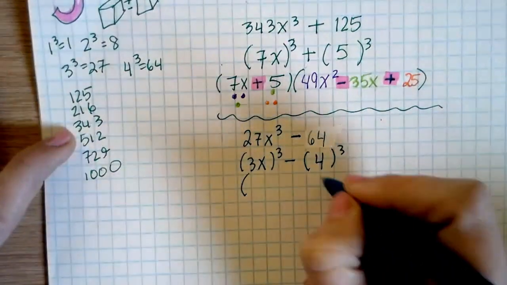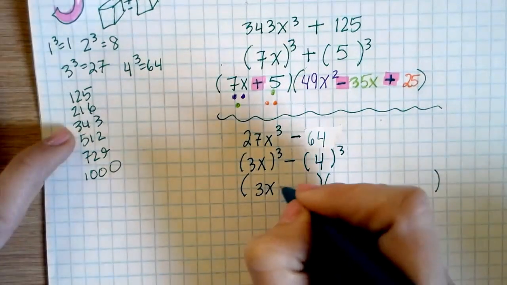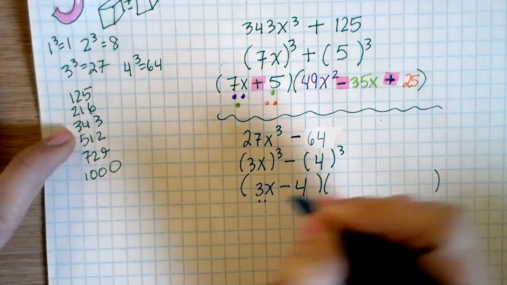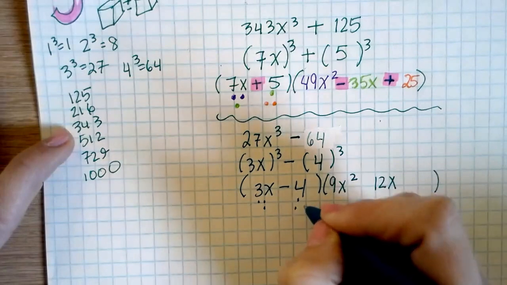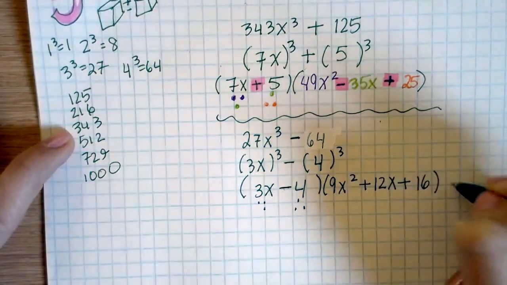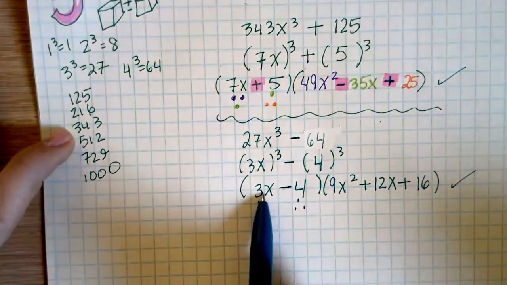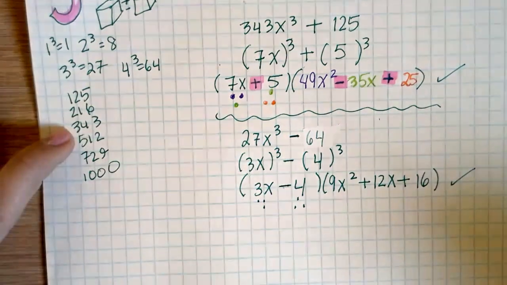Now I recognize my ingredients. I do the factoring. I'll have a binomial. I'll have a trinomial. Take the 3's, you put them in your pocket. What's left? Your first factor, 3x minus 4. 3x times 3x, 9x squared. 3x times 4, 12x. 4 times 4, 16. Same, opposite, always plus. Done. If you wanted to check, distribute 3x to everything, distribute -4 to everything, combine like terms, you should get back the original problem. The end.